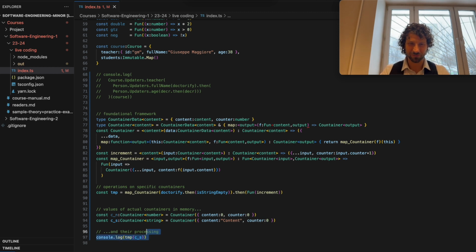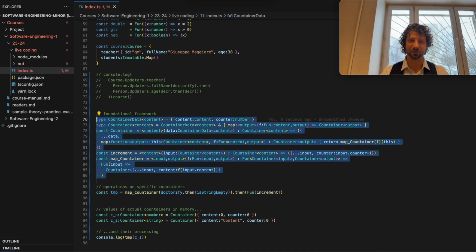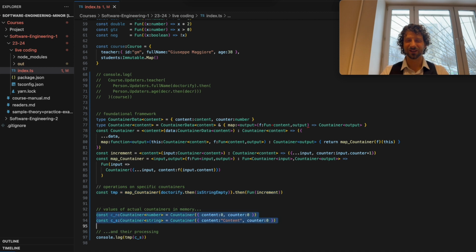And every one of these logical bits can even be done by different people. You could imagine, this is kind of the work for an architect or senior developers, this is senior mid-level, this is definitely junior, and this is again a bit senior when you bring all these things together, or mid-level. So it's good because different team members with different skill sets can actually operate on the same code base with a very clear definition of roles.